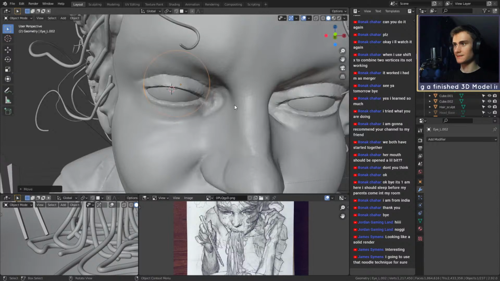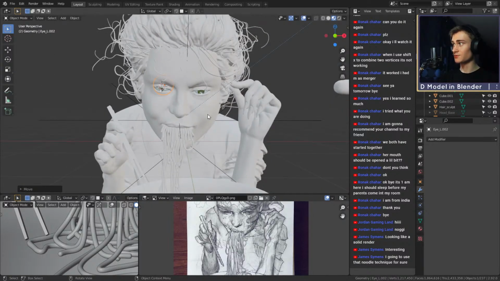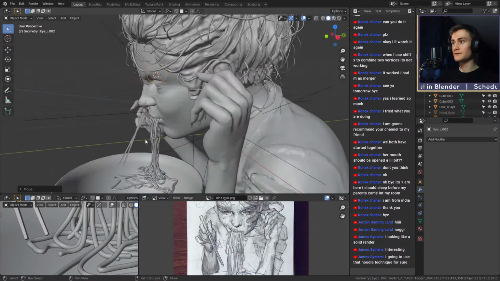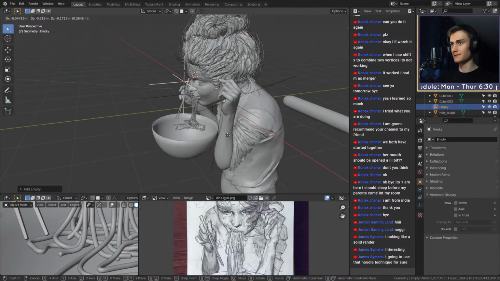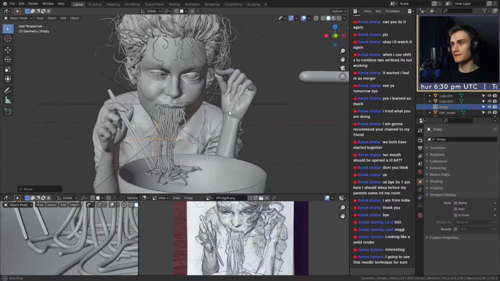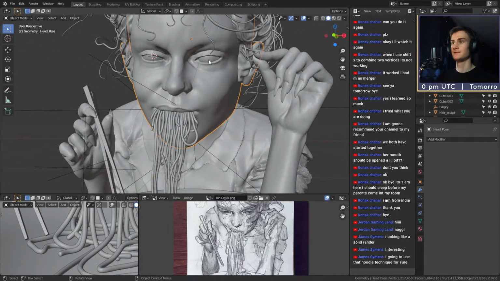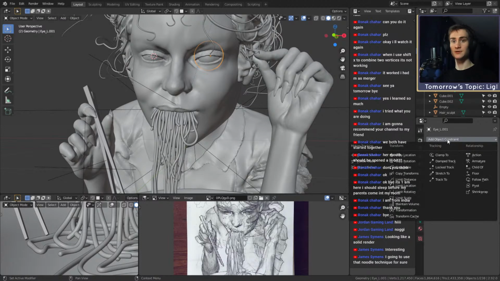Like this. Now you can see it is weirdly looking in the wrong direction. So we can create a focus point for the eyes to focus on. We just grab an empty. There you go. Okay, so then we go into the eyes, go to constraints, add object constraint to the eyes, which will be damped track.